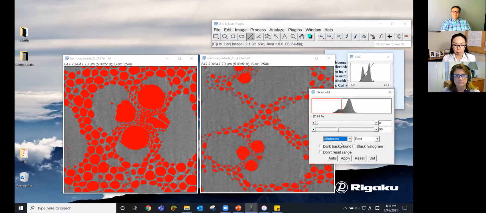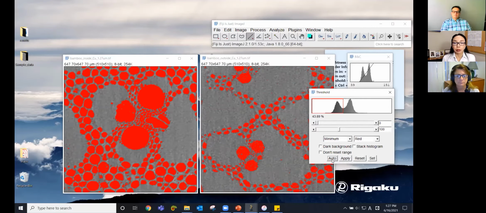This one, minimum, looks pretty good. This is pretty good clean segmentation. So let's say that I want to use minimum as the binarization algorithm. But let's make sure that minimum works for this one too, because we didn't test it. So again, I click this window to make it active, and the minimum is selected, and I click auto to pick a threshold, and this looks pretty good.